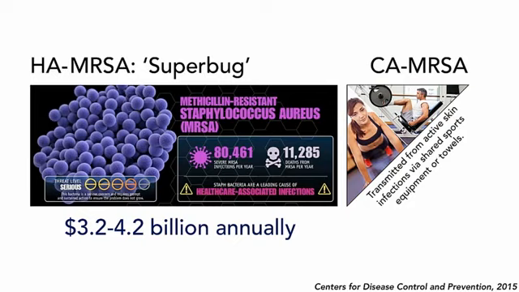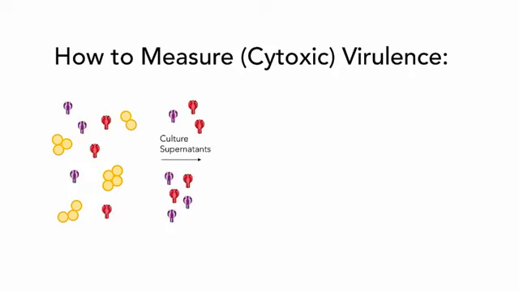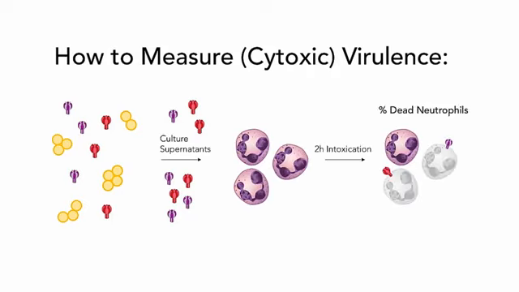So we all have skin in this game, and we should understand the virulence of this stuff. Now, to understand the virulence, to understand anything, any quantity, you need to be able to measure it. So in our case, when we talk about virulence, we're going to be talking about cytotoxic virulence. And the way you measure this is you grow the bugs, you collect the supernatant. It has a bunch of virulence factors that it's secreting. You pour that on poor, unsuspecting neutrophils. They die for science. You measure how much they die. That's your measure of virulence, okay? And that's what we're going to be studying. So anytime you see virulence on a plot, this is what was measured. That's the sort of phenotype.